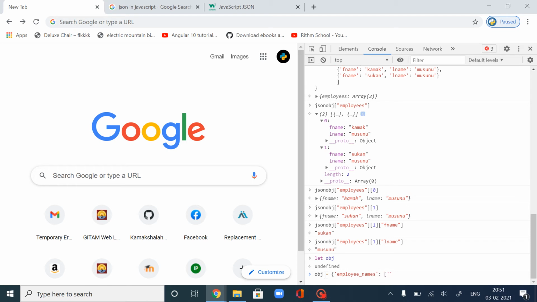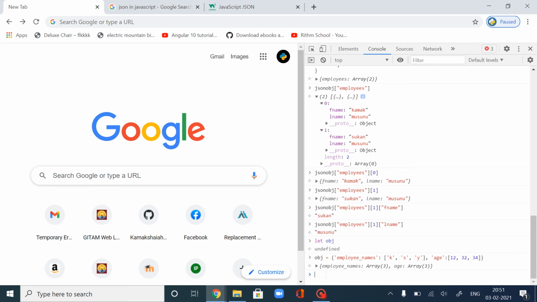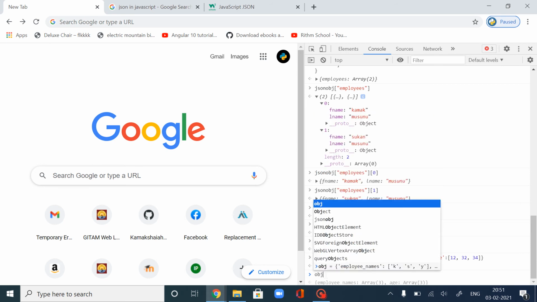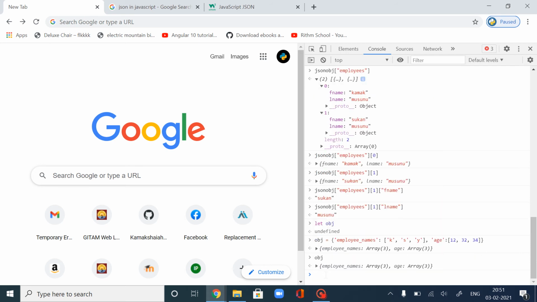You see, I can have K, I can have Mr. S or something, Y. These are all some of the employees. This is actually a list. And now their age details can be a list, something, let me take some random 3, right? So this object actually can handle lists, arrays.